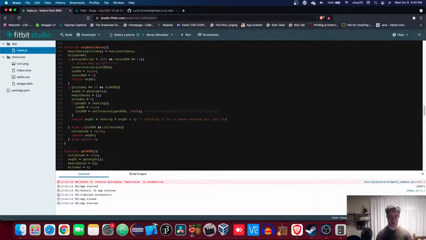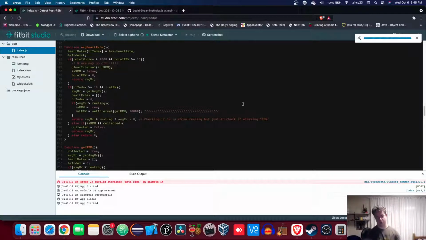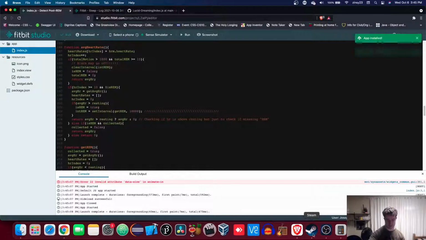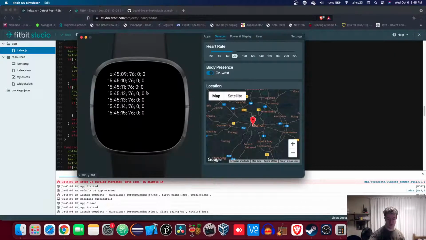But just to check if missing REM, I don't even know if that's what I wanted to comment, but I'm doing it either way. So yeah, I'm actually okay with the Druid map for now, but I might find that a little bit confusing, like when doing this.